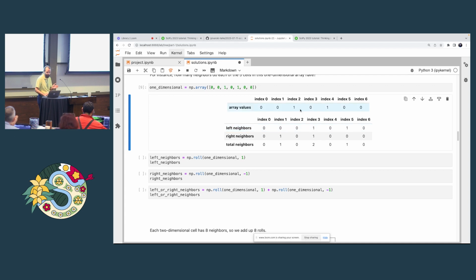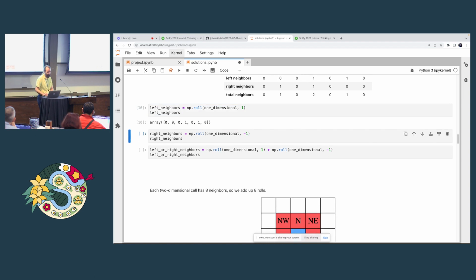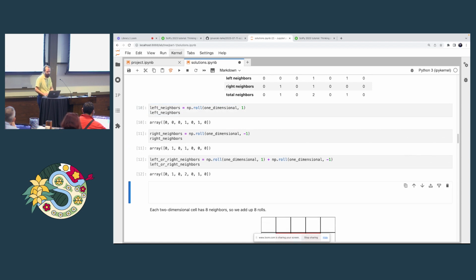See, the one is here and the one is here, and this is rolled in one direction. The right neighbors roll the other way, and the total neighbors is when you add them. So we could one-dimensionally get the left neighbors, get the right neighbors, and then add them to get the left or right neighbors. And so this is the total number of neighbors.